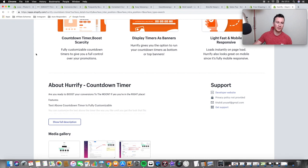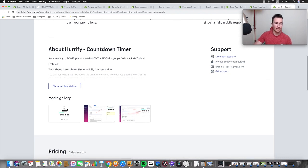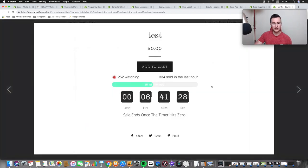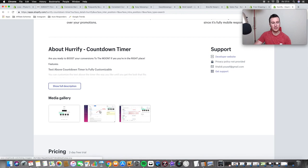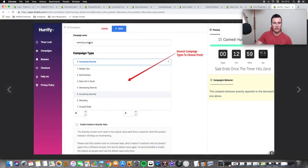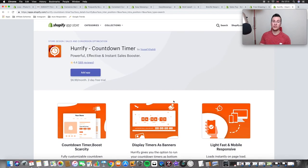At points, especially around times like Black Friday, in those final few hours, it would increase conversion rates by anywhere up to 10%. It really does make that much of a difference. But like I said, just to show you how it works, there are different timers like this. I believe there's about a dozen different designs you can play from, and then again you can choose different colors, different fonts, etc. But like I said, make sure you use it ethically.